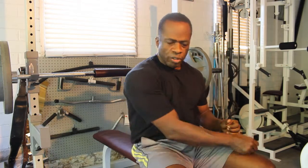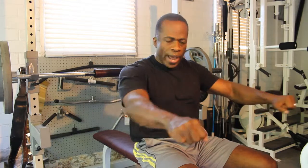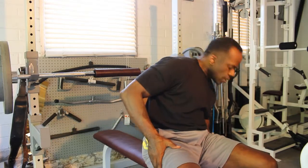Well, a little bit of a bang on the bar there, a little loss of concentration. As I say, you tend to travel along the track, but every once in a while you tend to move or shift a little bit. That's why it's important to warm up in different directions. I'm going to keep that weight there today, just so I can talk with you and keep my focus a little bit.